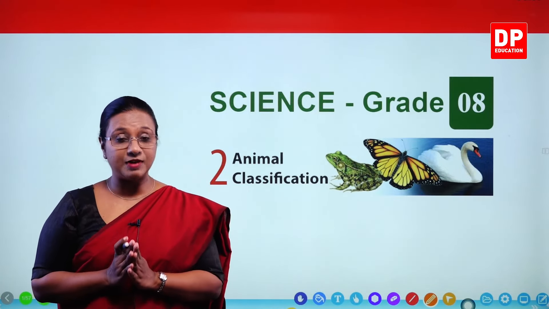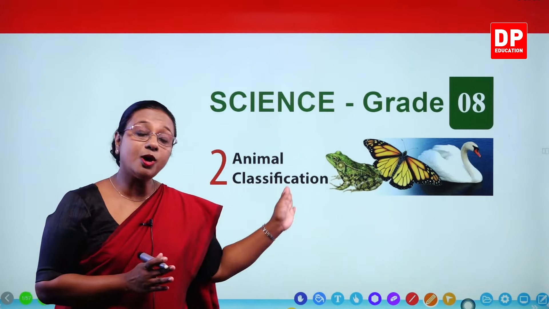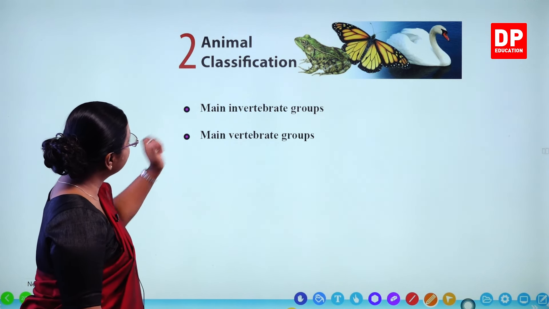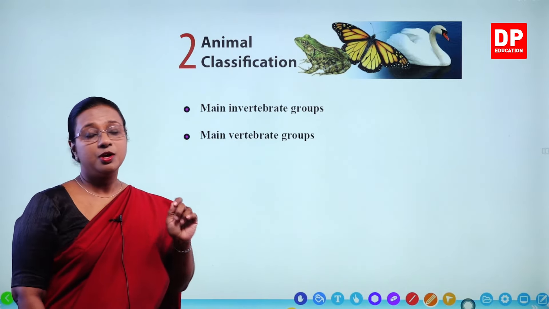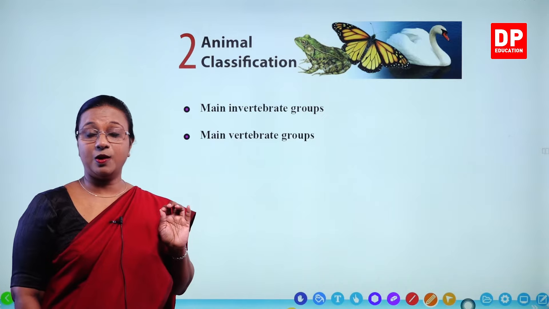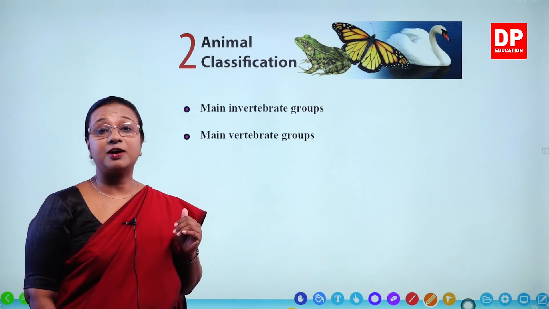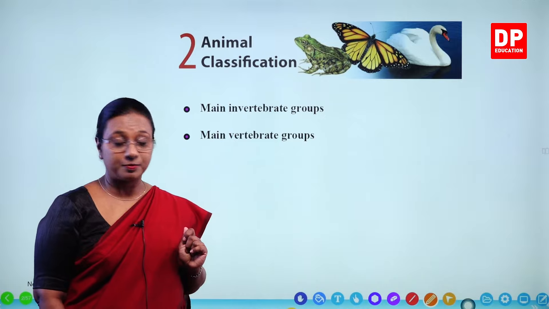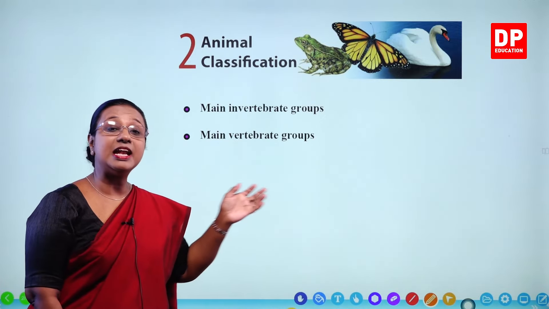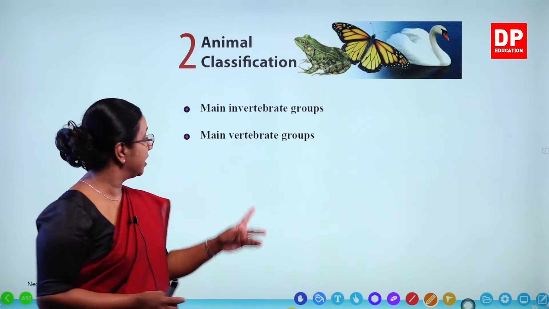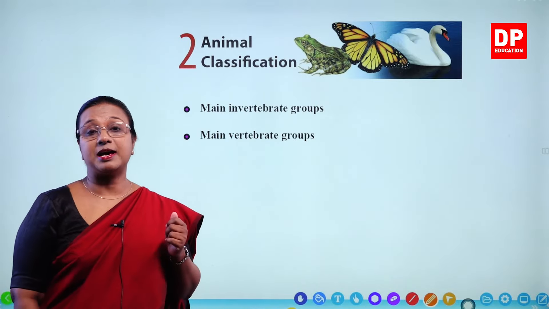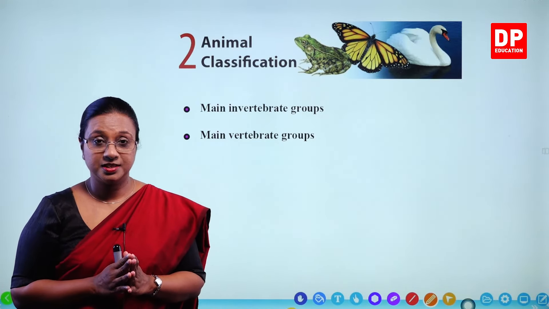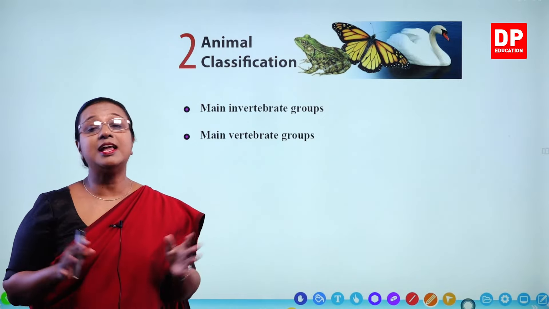So that is why we are going to discuss a scientific method of classification. First, we will see the topics discussed under this lesson. Under animal classification, we will discuss the main invertebrate groups. You are familiar with this term — invertebrate — the vertebral column at the back of our body, that is why we call it the backbone. Some animals don't have the backbone; some have the backbone. Then the main vertebrate groups — animals with the backbone — are also divided into many groups. Here we will look at a few of those groups and try to understand how these animals are classified.